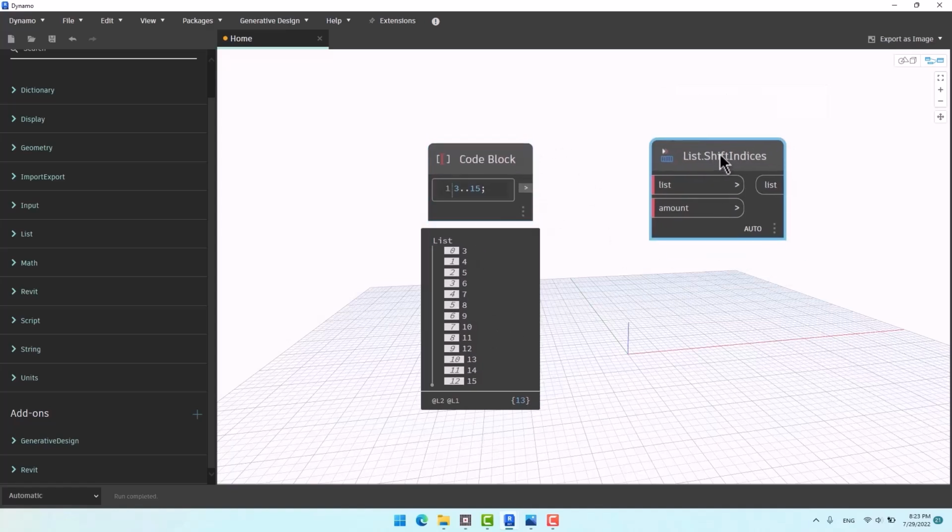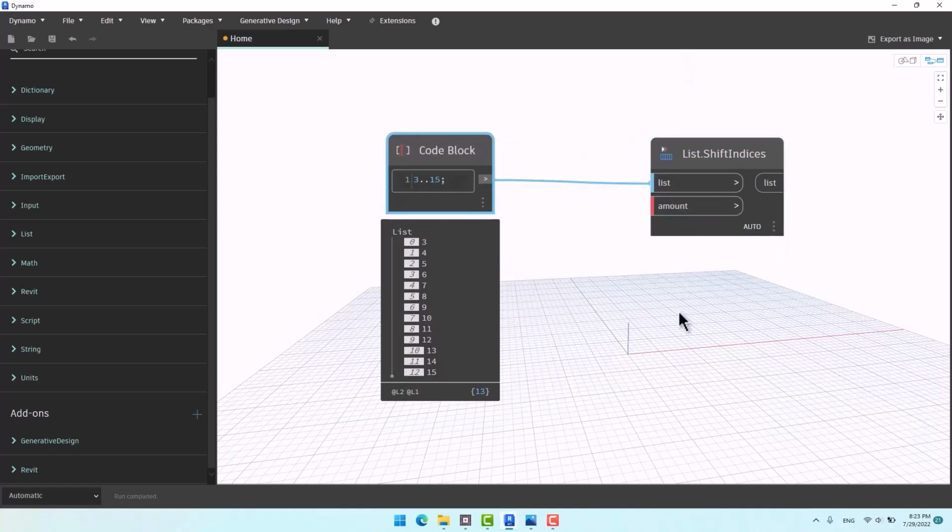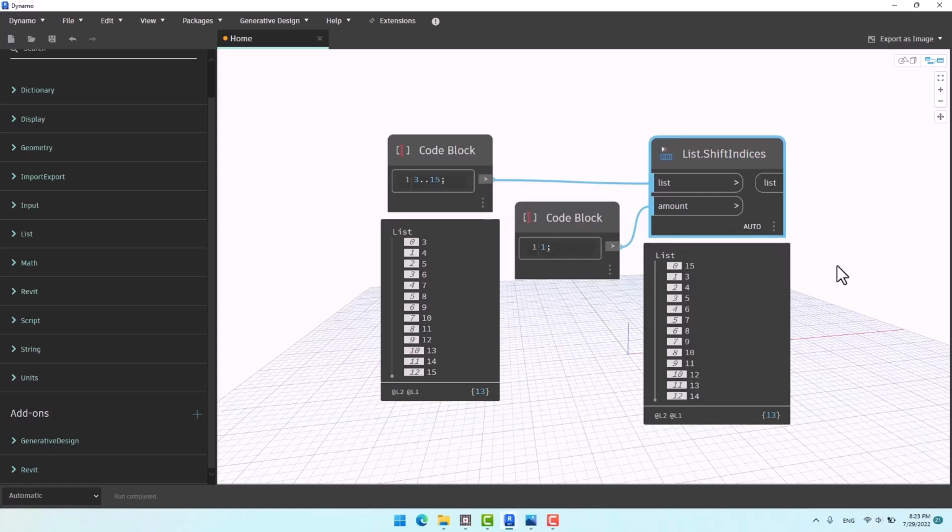As I said, using this node, we would be able to reorder our list. Question is, how? I'm going to connect this wire. Next port is called amount. Here, we need to specify a number. For example, 1. Let's connect the code block to our port. Let's check the result now. Open up the new list. Guys, as you can see, by setting the amount on 1, the last index would be relocated to the top of our list. In other words, we can say that the previous last index would become the first one.